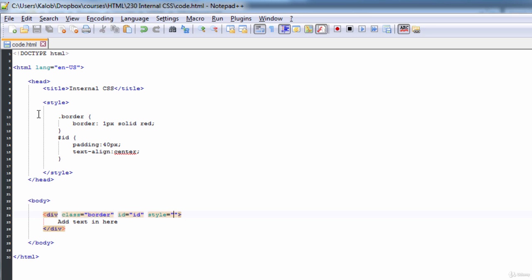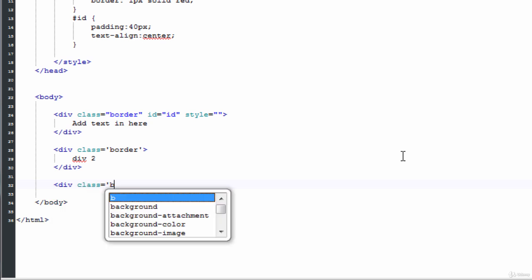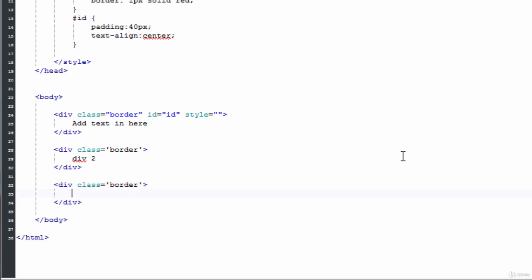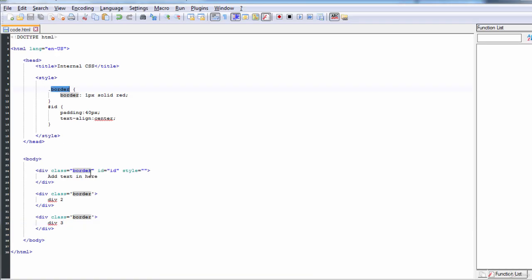So instead of writing all the CSS inside of the style attribute like we did in a previous video, we wrote it all inside of the style element. And the benefit of doing that is when it comes to classes. I'm going to add another div here, and I'm going to call this div2, and one more. And this one will be div3. Now when I save and I look at this in Chrome or any other browser, these also have borders. The reason these have borders is because the border class here affects all the classes in here. As a quick lesson in CSS, a CSS class starts with a dot, like you see here where it says dot border, and can be applied to multiple elements on any given page.